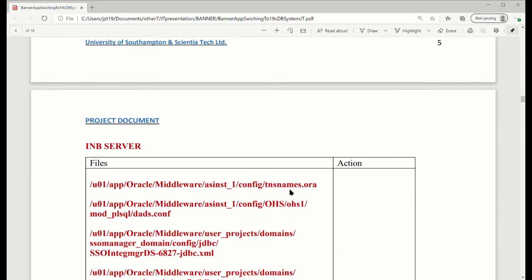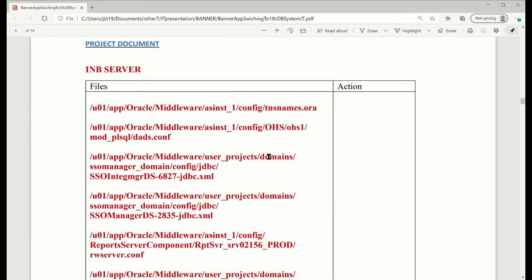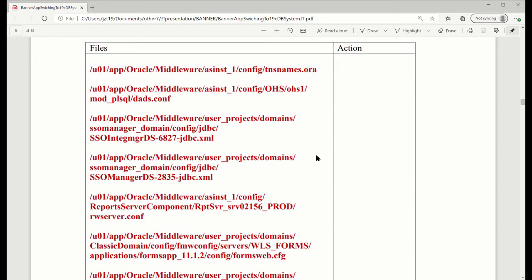The second one is the IMB server. The IMB server is more complex because there are quite a few files, including this connection. There is the tnsnames.ora file. You also have a dads.conf file. Also, you can find some files like JDBC, SSO Intech MTR DS, and SSO Manager DS.